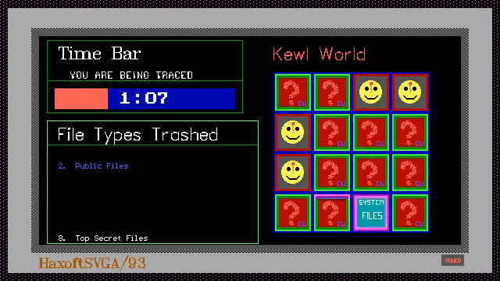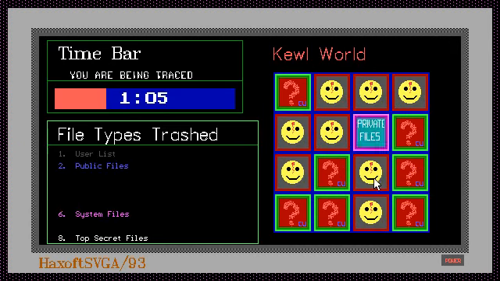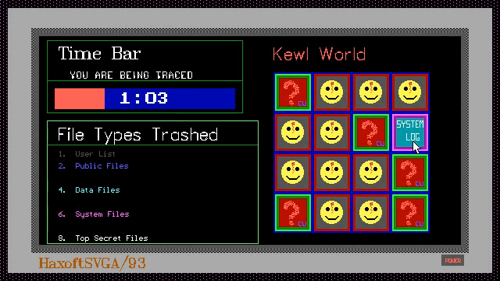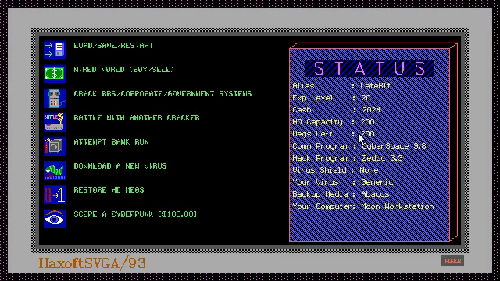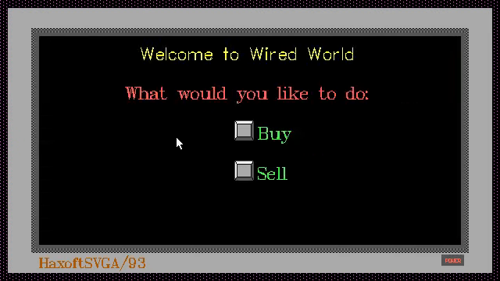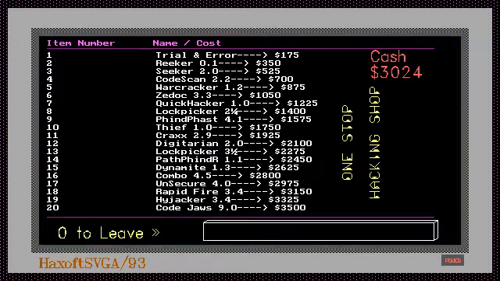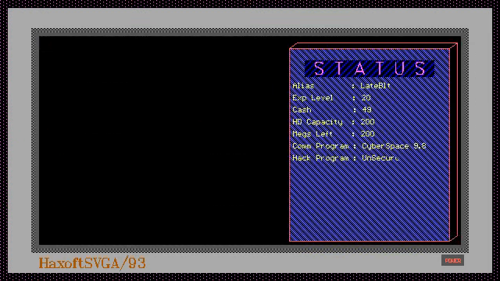So now we're doing Cool World. I know it's supposed to be just cool, but for some reason I feel compelled to pronounce it as it's written. So yeah, Cool World. Man, look at all this money we have now, over 2,000. So we can sell the hack program, get 1,000 for that, and buy another hack program. And we can already almost afford the best one, Code Jaws, but let's go ahead and get number 17, Unsecure.